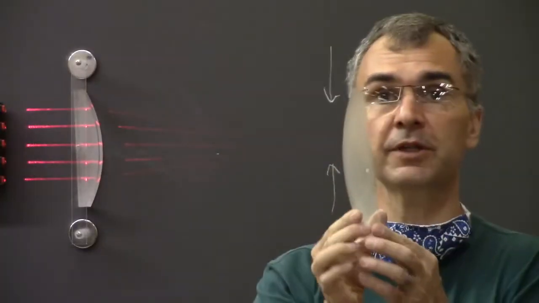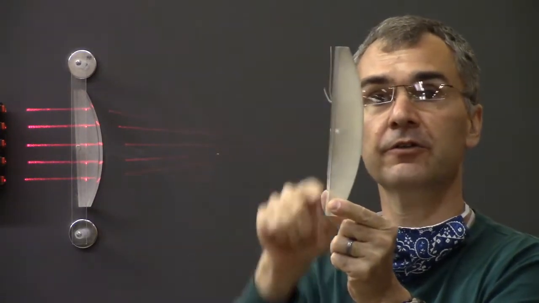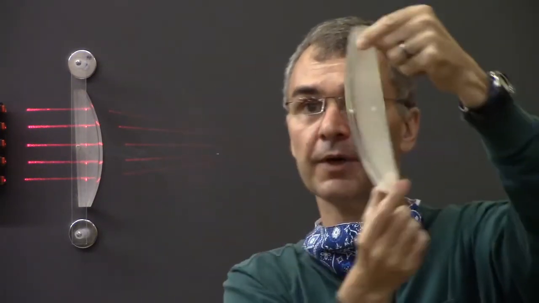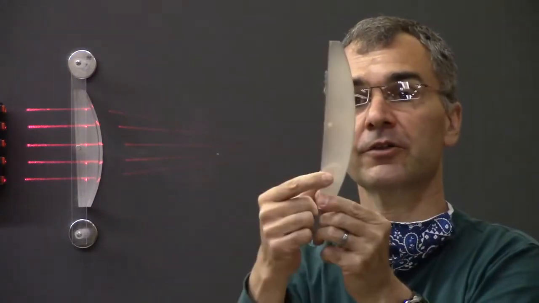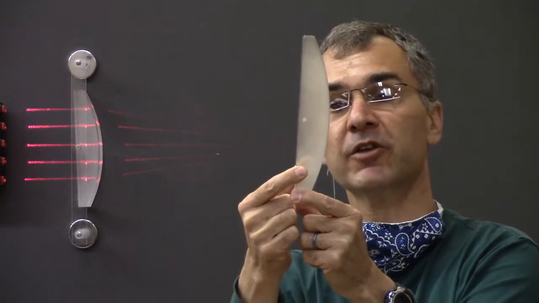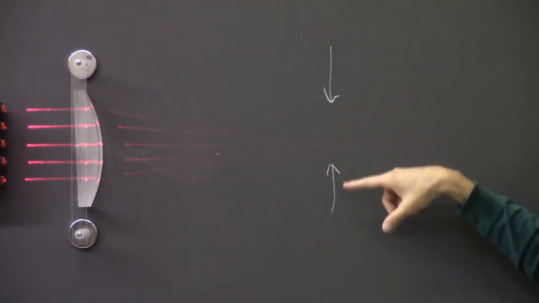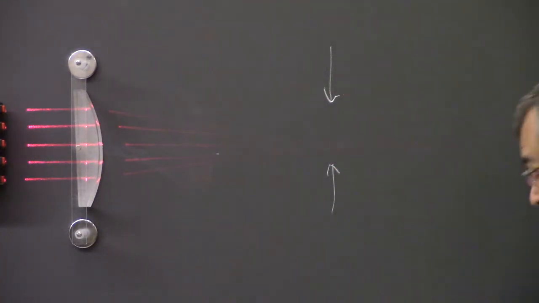Okay, now we have a piece of glass that looks like this. So it's thicker in the middle, thinner on the ends. It doesn't matter whether you make it like this or like this. So this will be a focusing lens. We'll see parallel rays coming in from the left converge to a focus, and you're going to see the focus right around here when we turn the lights down. So I think that's pretty good.